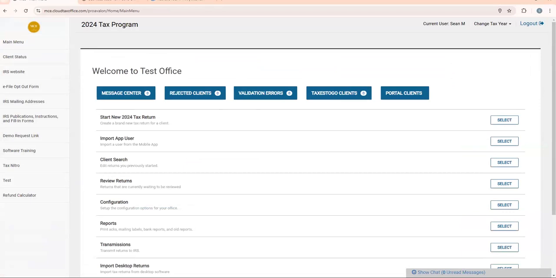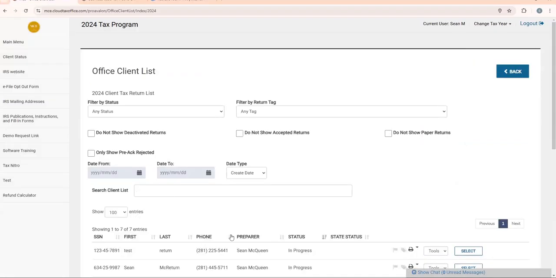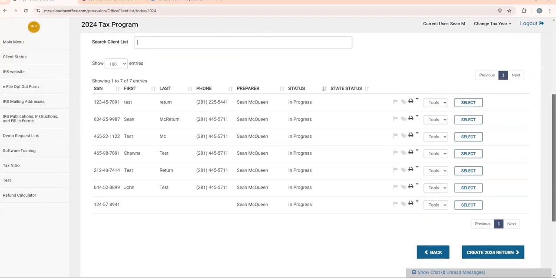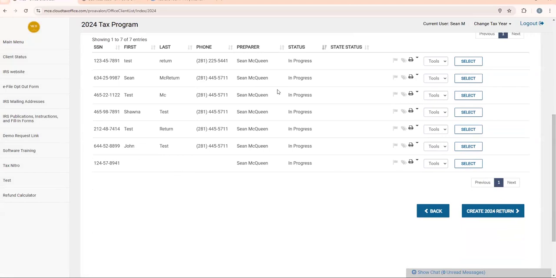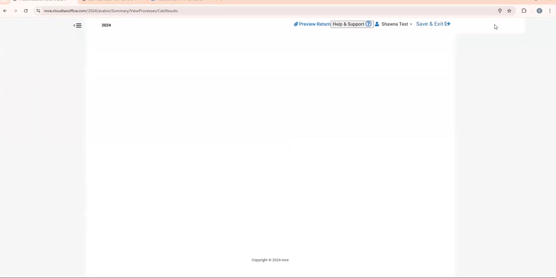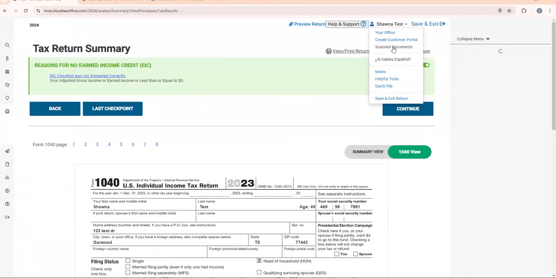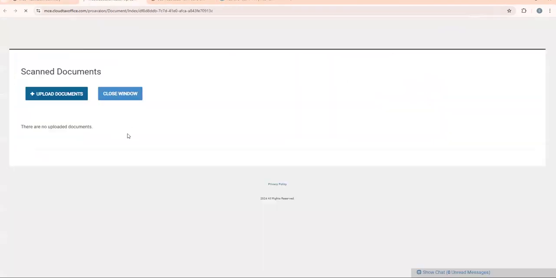The way to upload documents. So uploading documents for a taxpayer, if you've sent them an invite to create the customer portal, once they upload documents, it'll show here under scan documents.